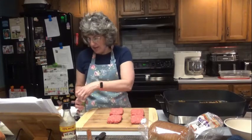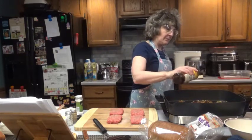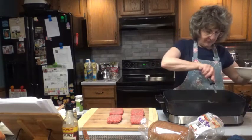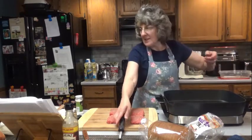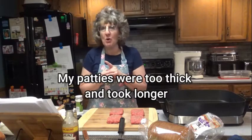Let's season with salt, pepper, and if you want to use a little garlic salt you can. Let's go ahead and put a few little shakes of Worcestershire sauce. Get all the goodies off the bottom of the skillet — we don't want to miss any of those, and it will give it a little extra flavor. Cook patties in a skillet over medium-high heat, flipping once, three to four minutes per side.